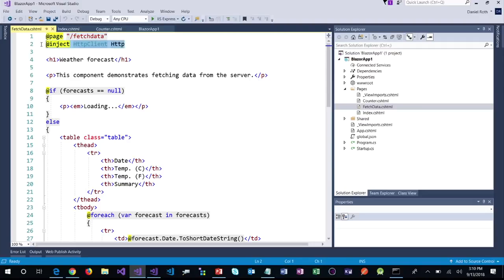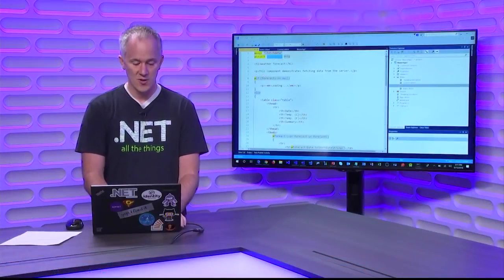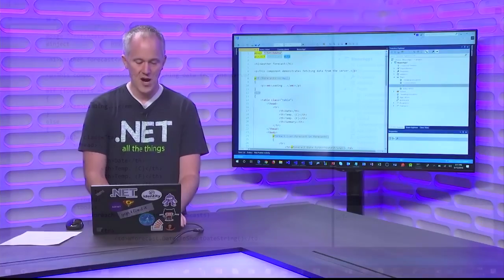And then what's this @inject thing? Well, @inject is the Blazor syntax that you use to inject services into, in this case, a Blazor component. The way the syntax works is the first token is basically the type of the service that you'd like to inject. And the second token is the name of the property, really, that you'd like to populate with that particular service. So here I'm actually injecting an HTTP client into the fetch data component. Blazor provides an HTTP client as a service as part of the runtime, and it's already pre-configured with the right base address to talk back to the hosting server. All right, cool. So I should now be able to use this HTTP property in the code.